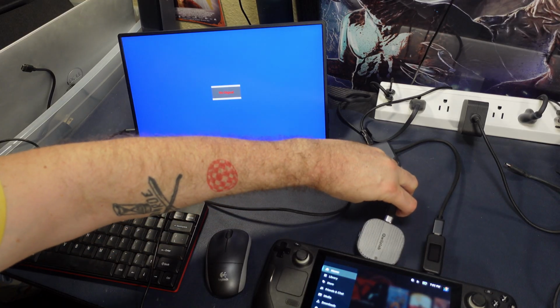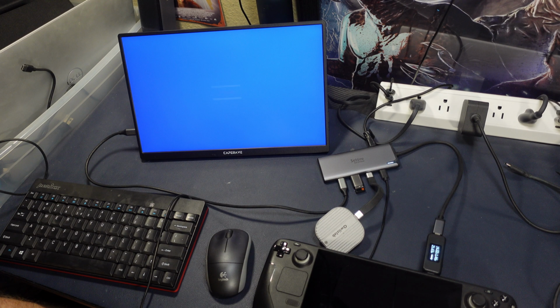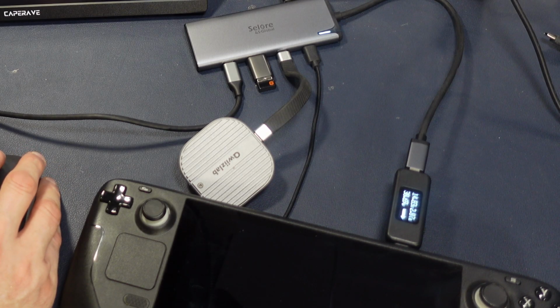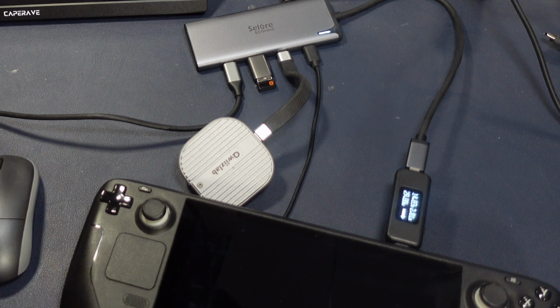All right, so now that we've got this guy totally loaded down, let's take a look at what we've got coming into the deck with the deck under load, with the deck needing to be charged, and running a pretty high draw game, which is Nex Machina here, which if you're a fan of this channel, you know I use for my benchmarks a lot.